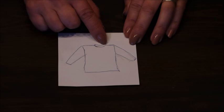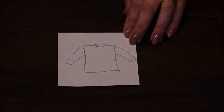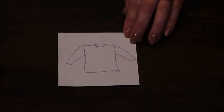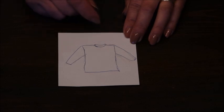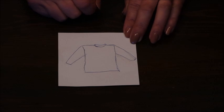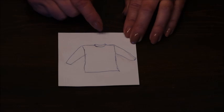And I'll make a sort of small turtleneck. I'm not a fan of the high necks, so I will just make it rather small, not too tight. And we can see if we want to make adjustments to it or not. And of course you can make whatever color you like.